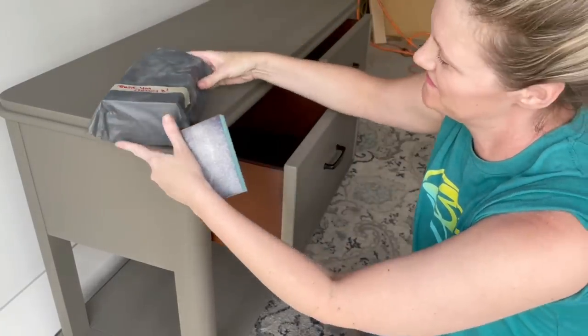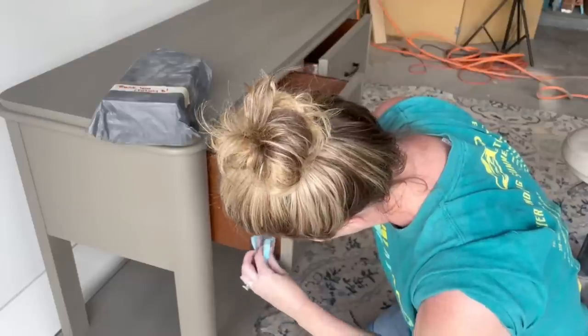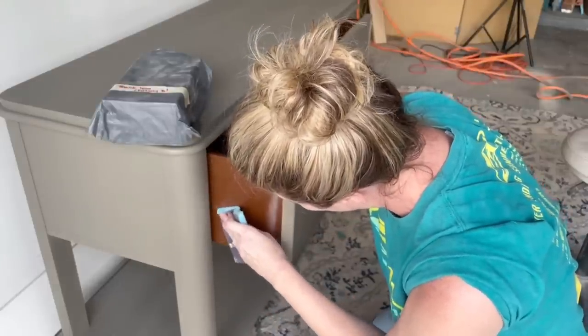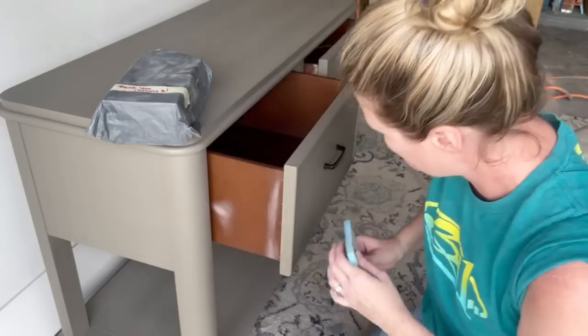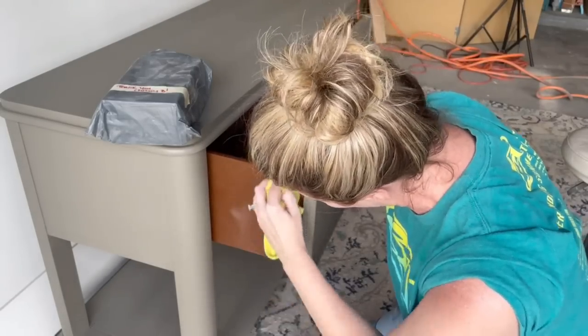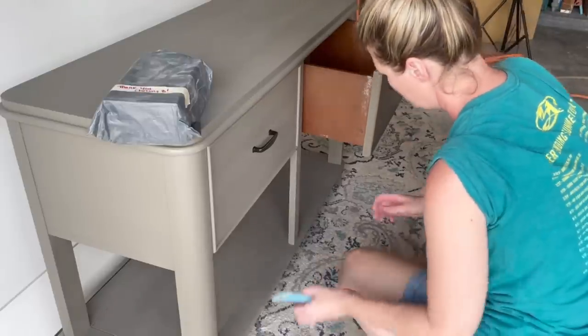Big thank you to Chrissy, who ordered my sanding blocks off my Amazon wish list for me. I love to use these to clean up the insides of the drawers and to help get off any paint overspray. These are about a 600 grit, so they're nice and soft and they won't scratch the wood. Just really helps remove the mistakes.